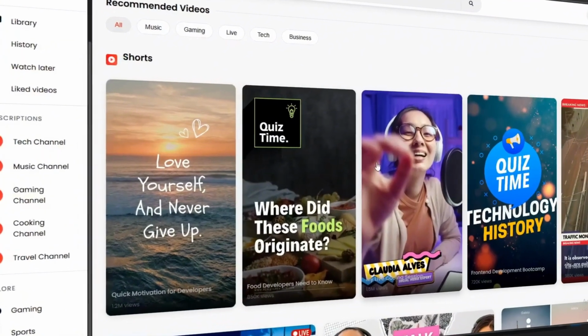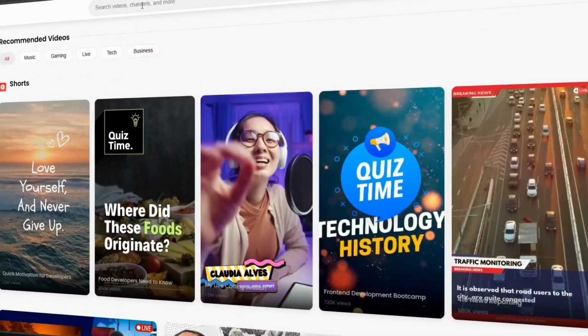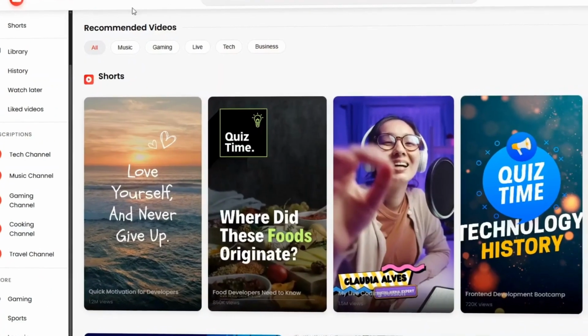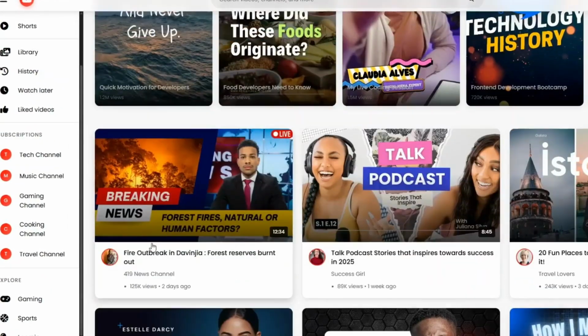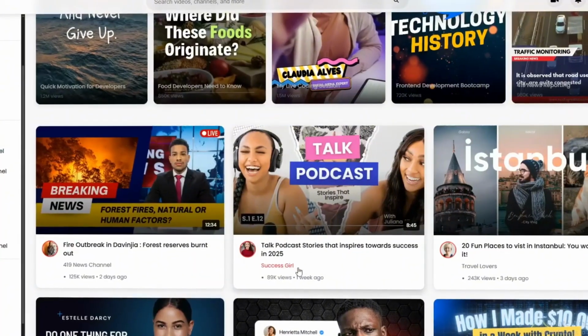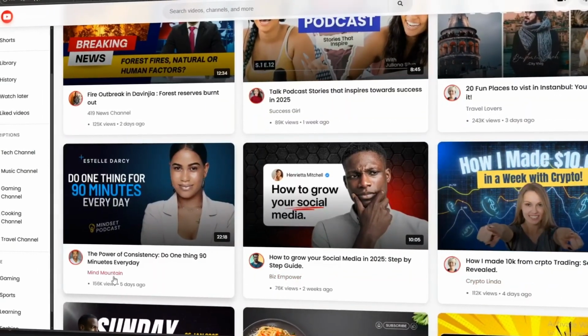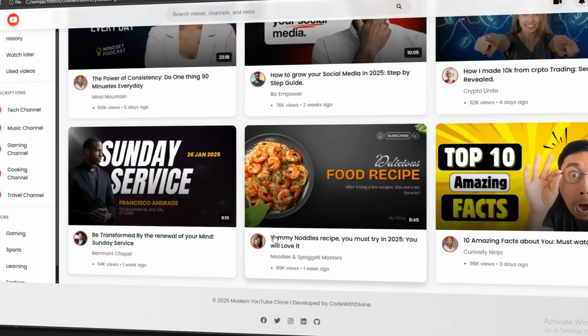In part two, we're diving deep into Flexbox to build out our header components and create that professional navigation system. We'll tackle the search bar, the user menu, and all those tricky alignment details. Then in part three, we're building the video grid system and making everything fully responsive. That's where the real magic happens.